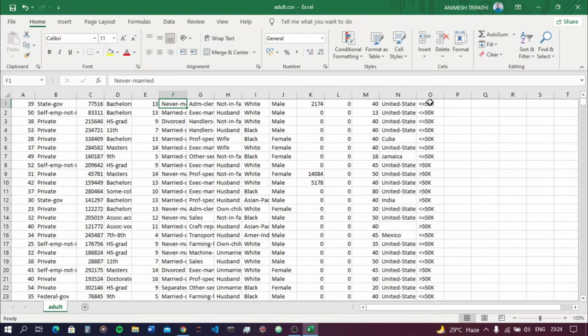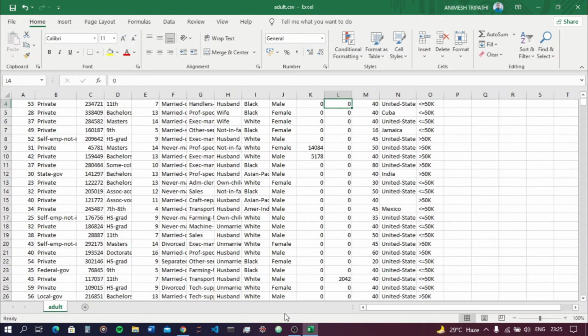Overall we understand that this is our target variable, and all these others are independent variables. All these features will decide whether the person has income greater than 50K or less than 50K, using the age, the education years, and sometimes categories also, whether the person is male or female, what the capital loss is, and the number of hours worked per week. All these will decide.